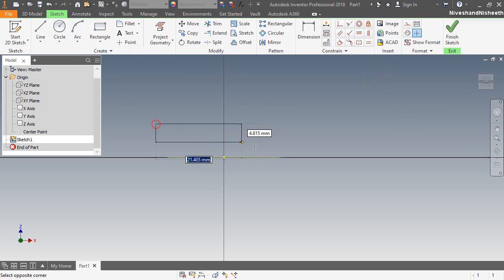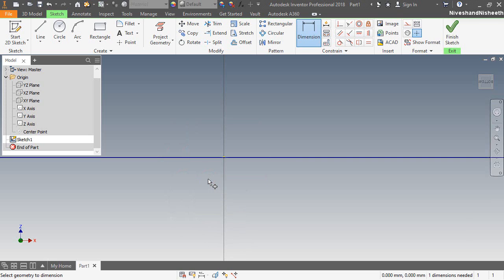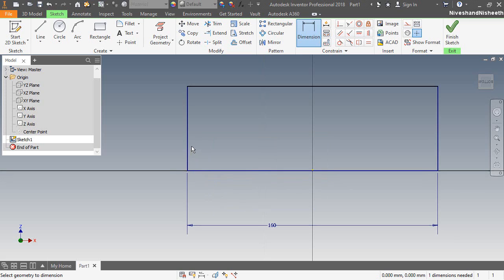Now draw a rectangle on here and fix the coincident constraint between the midpoint of the rectangle line and the part origin. Its length is 160 mm. Now this length is 9.5 mm.